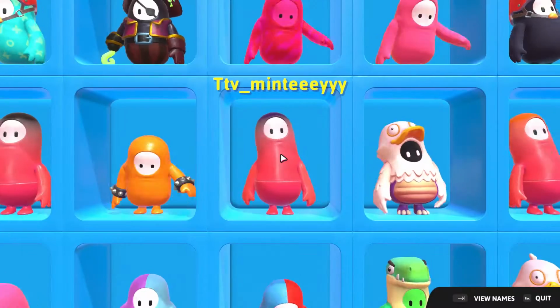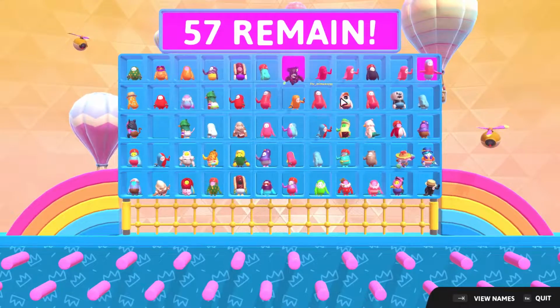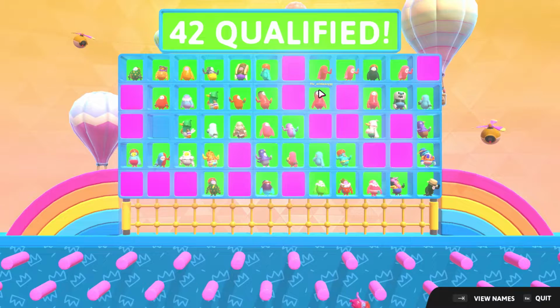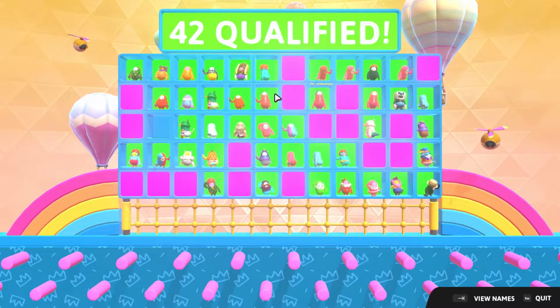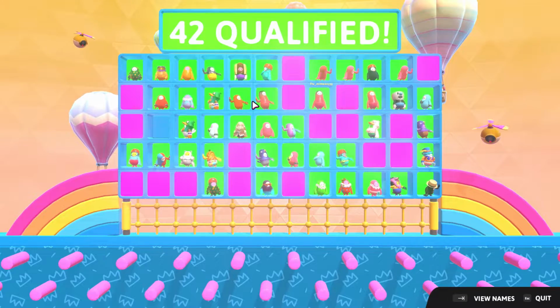Easy dogs. Yeah, I have a cat. Look at it, look how mean this skin is. It's fun. It's weird and funny at the same time. Oh, well, see, me and this dude right here have the same color and skin on.